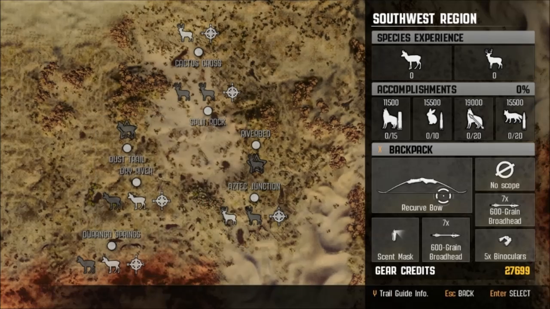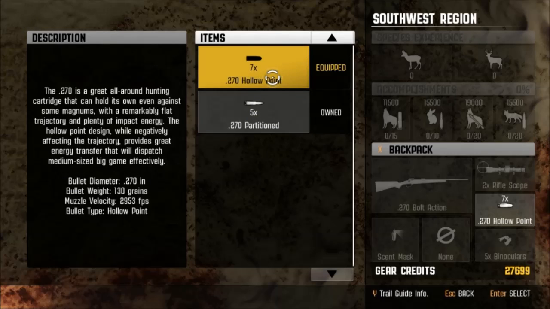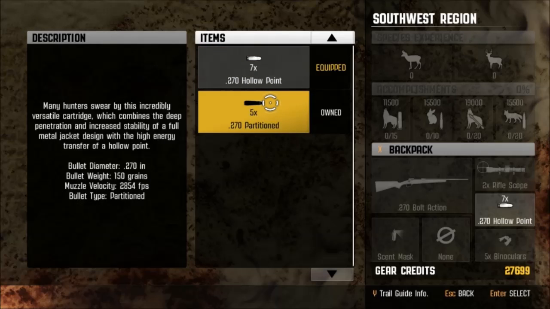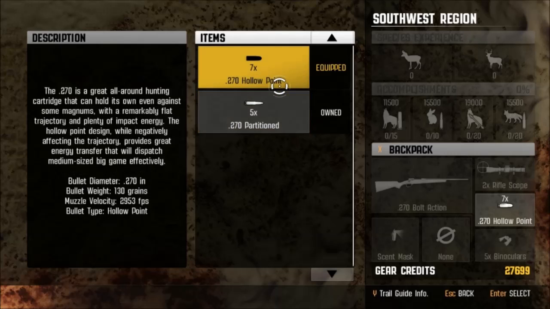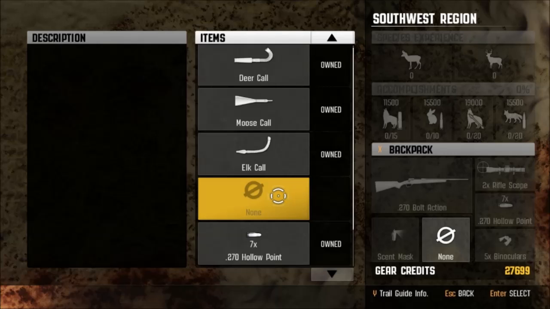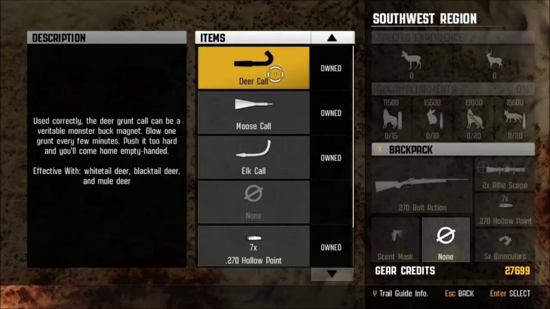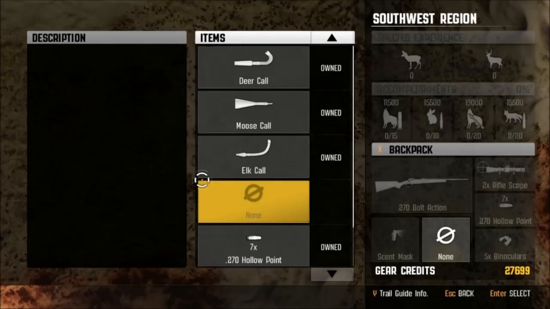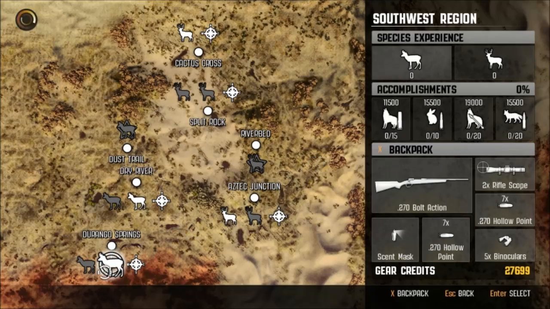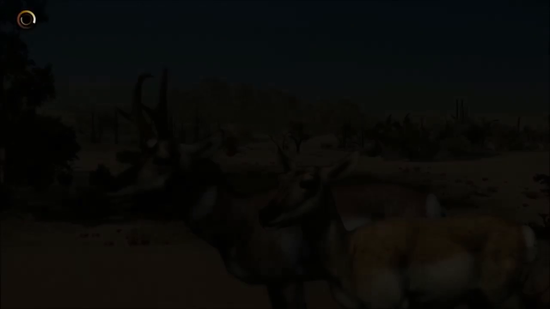Looks like we need a .270 bolt action rifle for one of these guys. .270 bolt action it is. Let's go with... I guess we'll stick with the .270 hollow points. Why not? And then we'll do some... well, we don't have any other calls, so I guess we'll stick with hollow points. Because for pronghorn, there's no call. So we gotta hunt one pronghorn with a rifle. Let's do it.